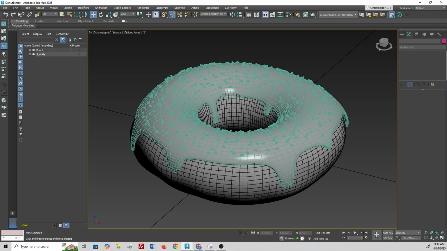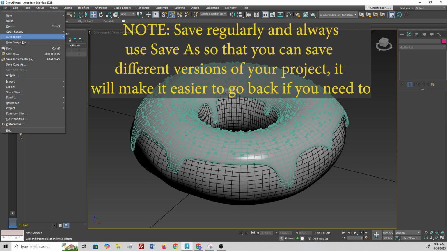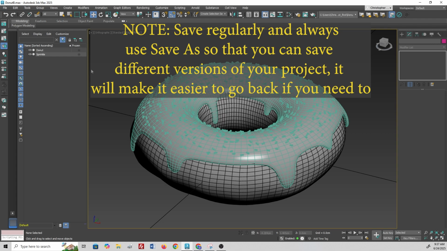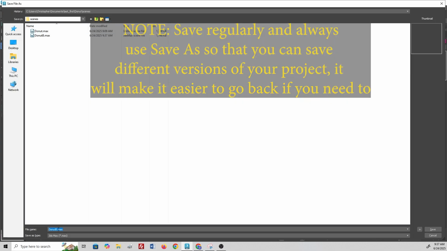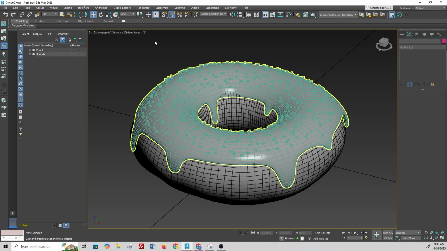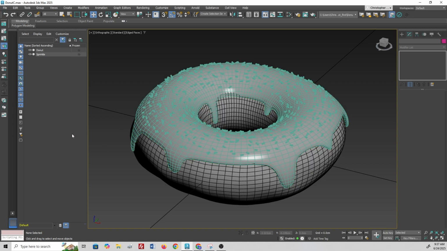Alright, make sure to save regularly and that you save in version files. So instead, don't just press Control S, always press Control-Shift-S. We're going to save it and then save it with a new letter so that you know it's a new version. That'll allow you to be able to go back easier and fix any errors or correct things that you may have to do from an earlier version.